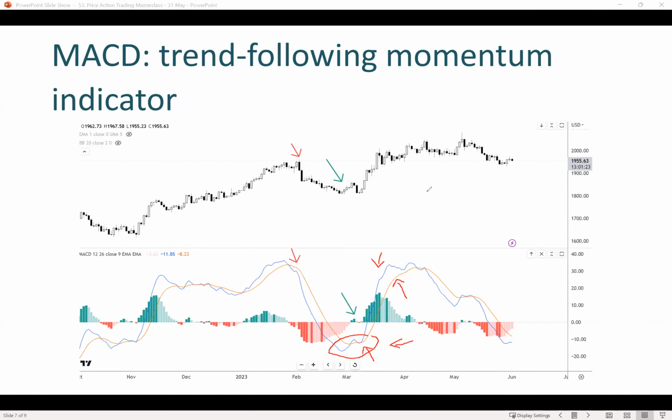Okay, so that's one. Another thing that we would cover in more detail is divergence. Basically, there are two types of divergence: bullish divergence and bearish divergence. Bullish divergence happens when price starts forming lower lows, you can see it continues to the downside, but on MACD you are seeing higher lows being formed. This is a sign that there is a slowdown in momentum, or bearish momentum. It's not as strong, and we could be seeing that change.